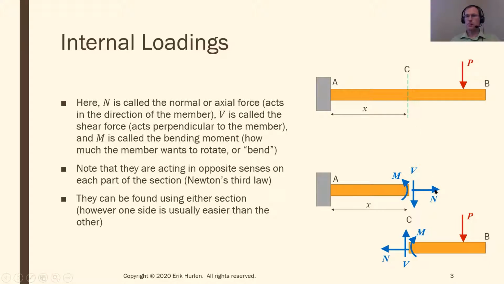Depending on which side I keep, I have equal and opposite forces. So again, I always draw my normal force or axial force like I did in the method of sections coming out. So if I kept the left-hand side, N would be coming out to the right. If I kept the right-hand side, N would be coming out to the left. So again, equal and opposite forces there. V, I've drawn down for this top one, up for the bottom one. So again, equal and opposite bending moments, counterclockwise on the top one, clockwise on the bottom one. So again, when I put these guys back together, all those internal forces cancel out.